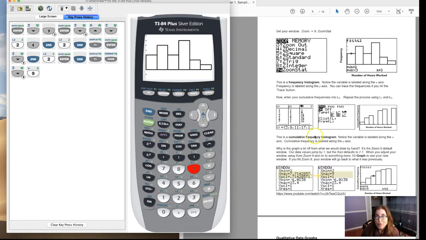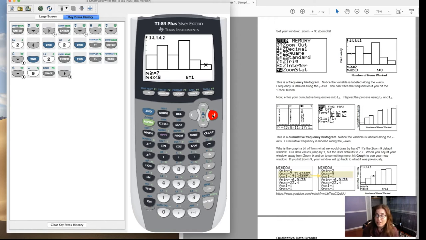So we've got our frequency histogram. Let's trace this out for a moment. If I hit trace, you see this popping up, saying that I had 3 students who worked at least 2 but not 3 hours per day. The strict less than means if they worked exactly 3 hours a day, they're not in this rectangle; they're going to be over here. I can trace over to the right, and you'll see that I had 5 students who worked at least 3 but less than 4 hours a day. You can trace this the whole way out as many times as you want.